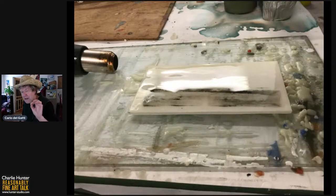You need to keep your encaustic in the chafing dish clean, because if bits of grit and stuff get in there, then you've got grit in your wax and it looks terrible and shows up wherever you don't want it to.